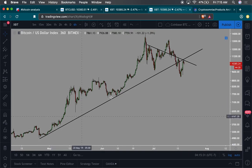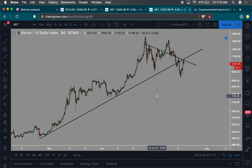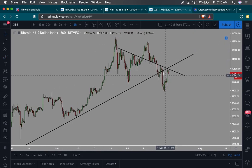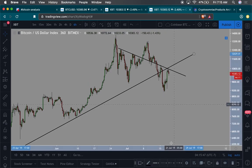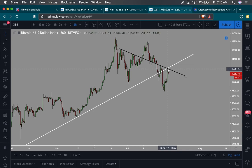Basically this was an ascending trend line that the price would love to go up, come back, retest it, and then go up again. Once it finally broke on through, look what's happening. We are hitting that same trend line. I'm going to make this a different color so you can see we're hitting that same white trend line right now, right at that point for rejection.